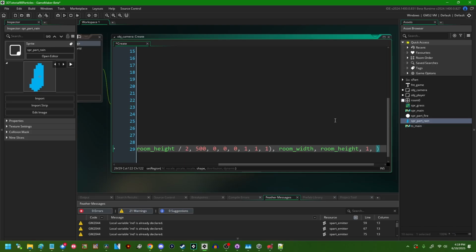It's just going to be a flat sheet overhead. Don't really care about width or anything like that. Maybe you do. I don't know. You could set this to some other value if you want.